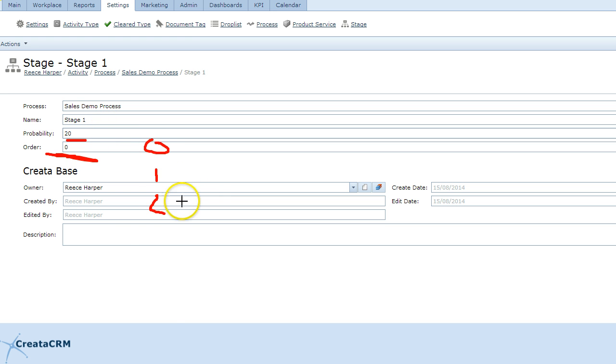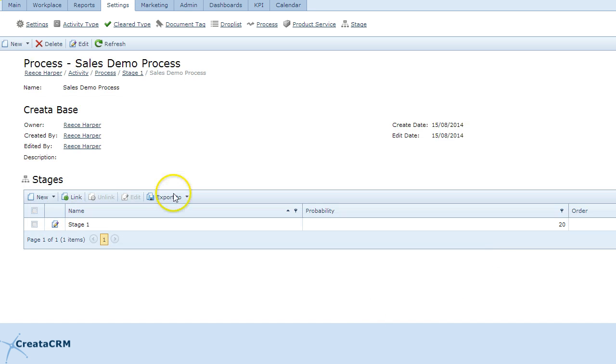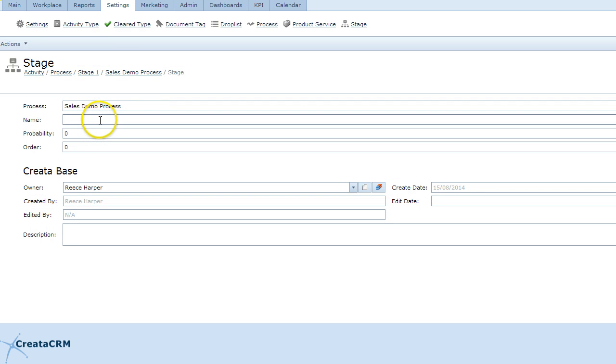So that, for example, would be if you've got $100, your probability is $20, and if you're in sales, you should know what that means. Click another one so it doesn't look so bland, and call it stage 2. Very creative today. And we go to 40%, and this time order 1, which is going down.